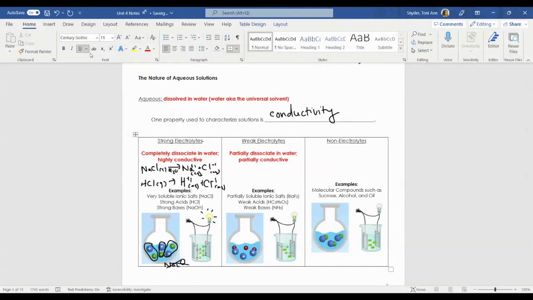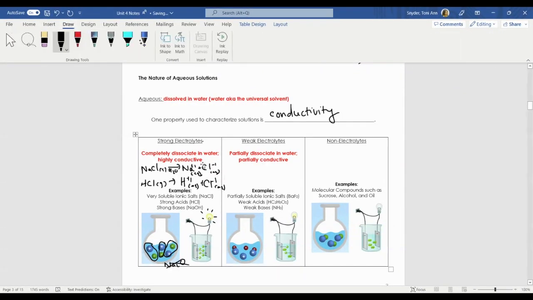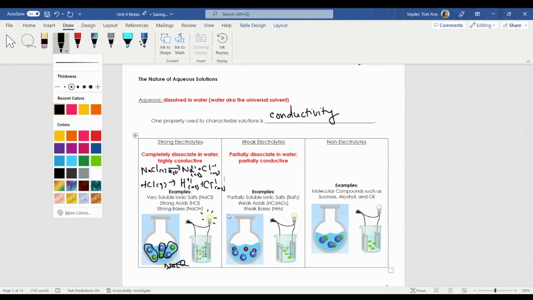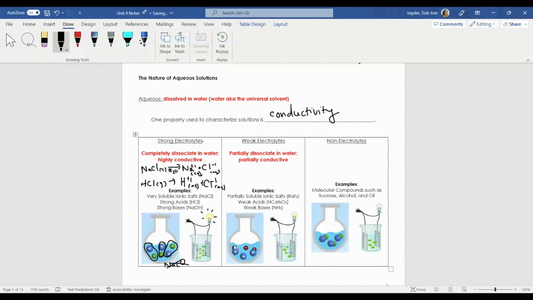These ones do not totally dissociate. You are going to find with these that some of your barium fluoride molecules stay together. So right here, look, here's a BaF molecule. And actually, I don't like this as much because this is 1 to 2. It must not be representing BaF2. Maybe this represents something like, let's see if I can think of something here. Maybe like aluminum phosphate. That's a 1-to-1 ratio. Some of them stay together. And so you see here, 2 of them stayed together, and these ones right here dissociated. Some dissociated, but some stayed together.